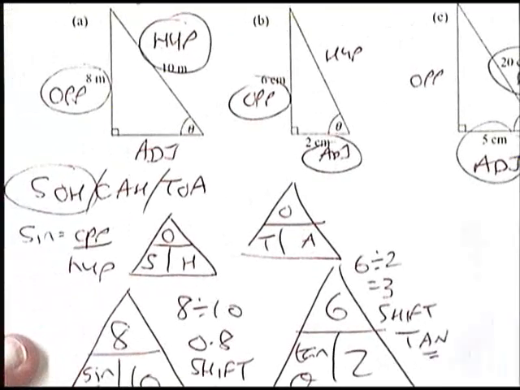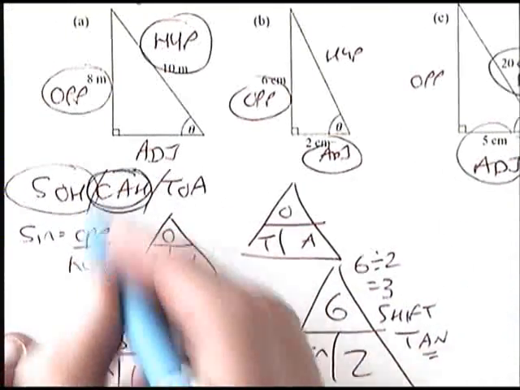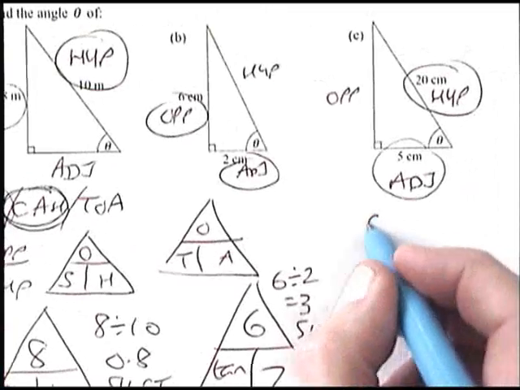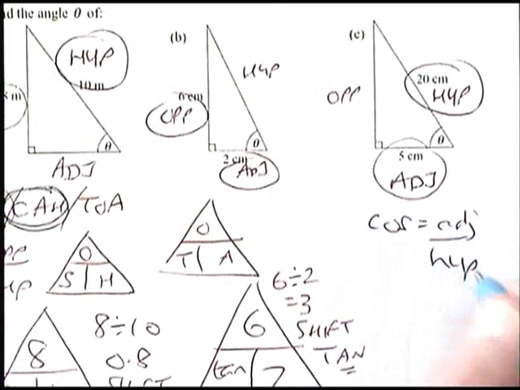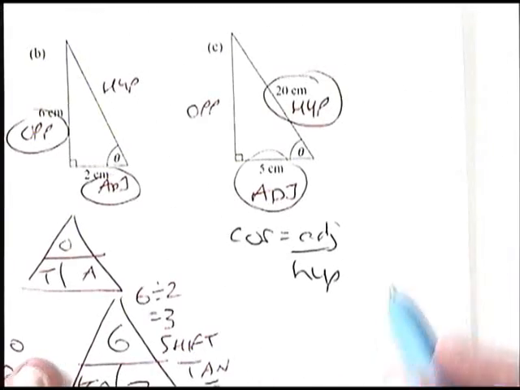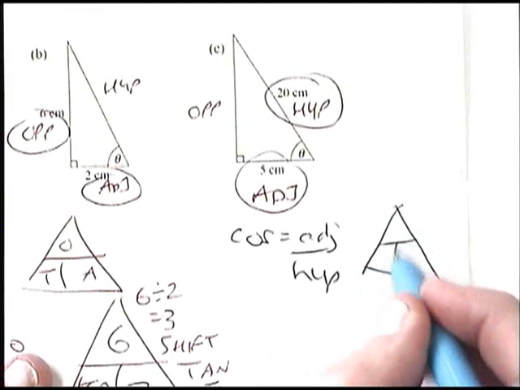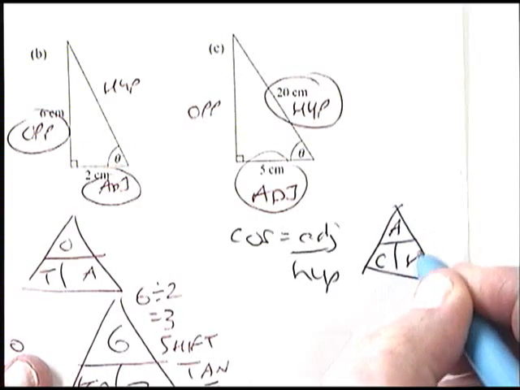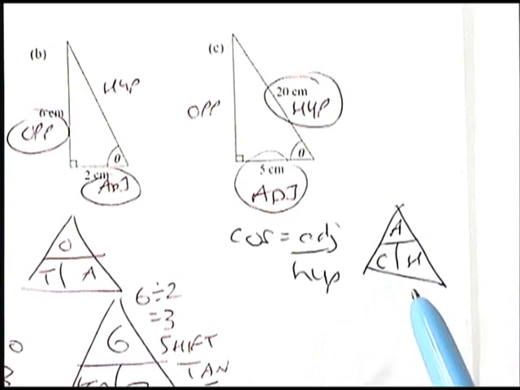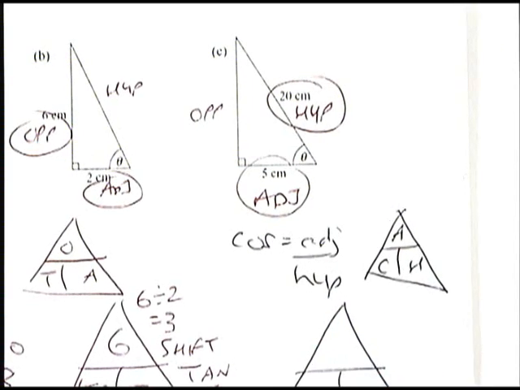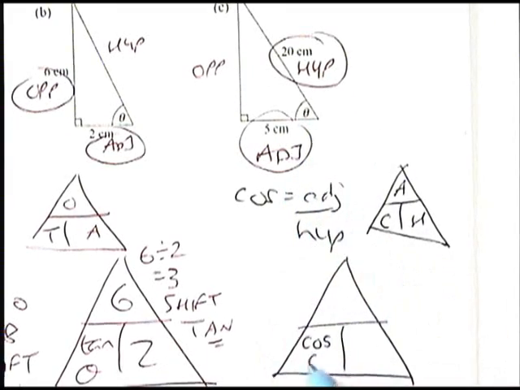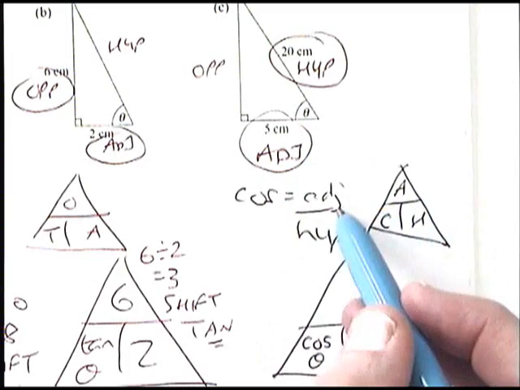If you look back over here, an H and an A are together with the CAH. So we write down cos is adjacent over hypotenuse, and then we can put a small formula triangle down, CAH. It's always important you get those letters in the correct order. Then the bigger working out triangle: C stands for cos, and the angle always goes down here, that symbol theta. The A stands for adjacent.